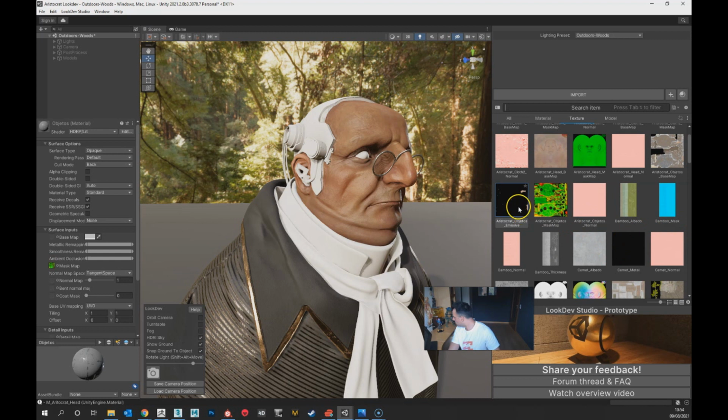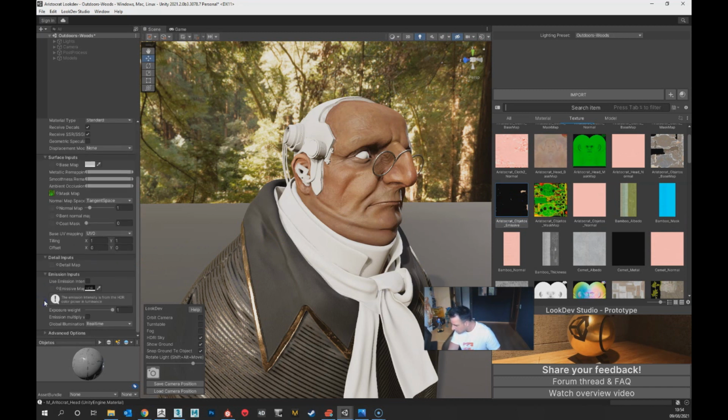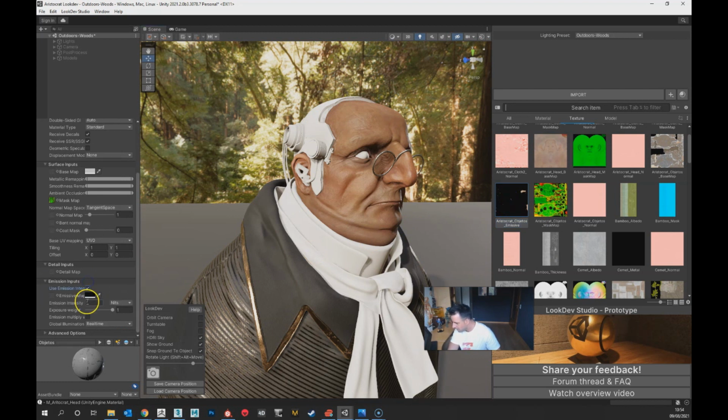What else? This is the emissive map. Here, emissions. Oh, I need to activate them. Yeah. Base map.